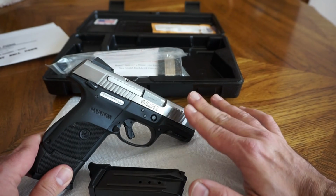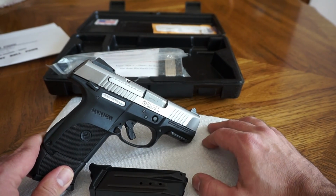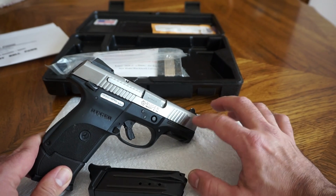One thing about these, you may be able to find these in the used market for maybe $350, $375. But if you want to get one with a warranty, there's nothing wrong with going new.